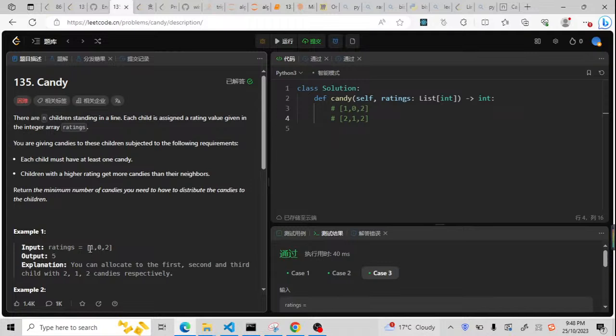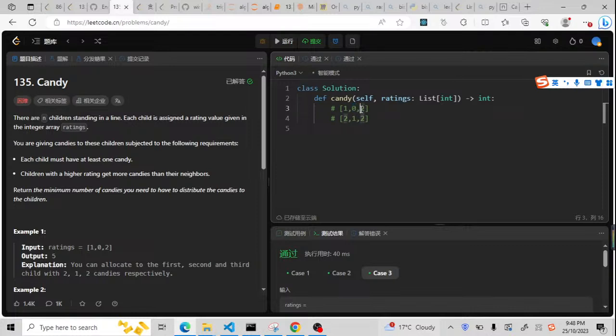But for our problem, no matter which child, it always has to meet the conditions. For example, if this rating is 0 in the middle, smaller than the left side and also smaller than the right side, this child should have the least candies, at least 1.